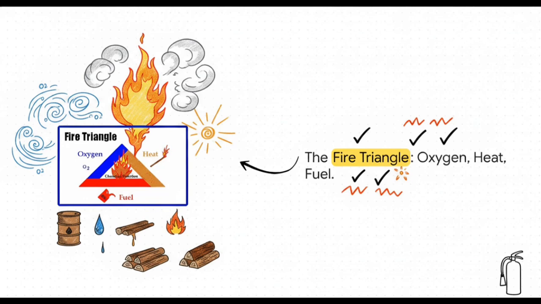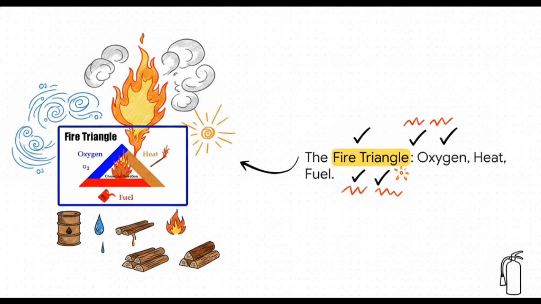First up, oxygen, specifically O2, which is just hanging out in the air around us. Second is your fuel. This could literally be anything from cooking oil to the wood studs inside your walls. And third, you need heat, like a spark or a match. It's a literal recipe. If you perfectly combine these 3 elements, boom, you get the chemical reaction we call fire.